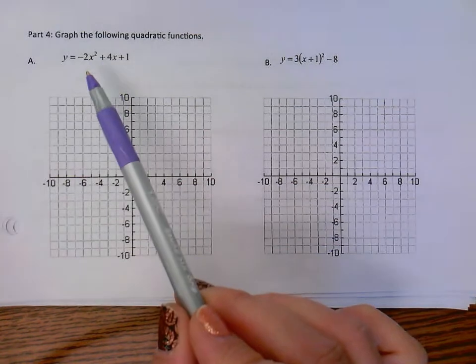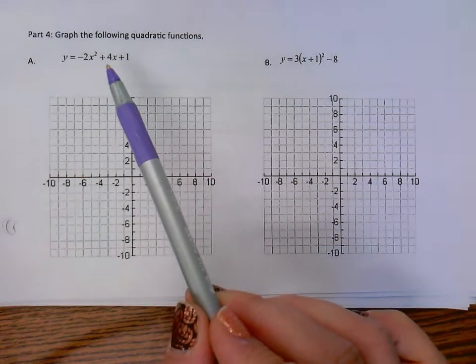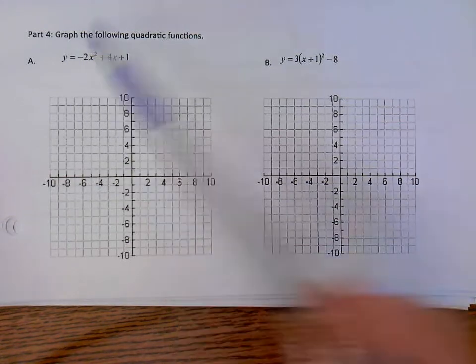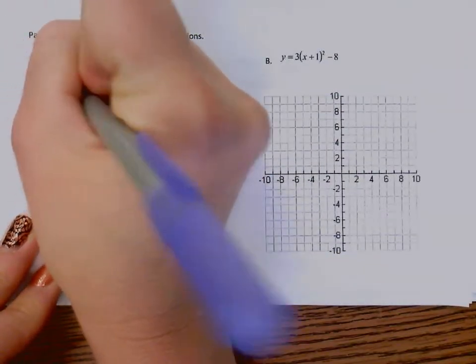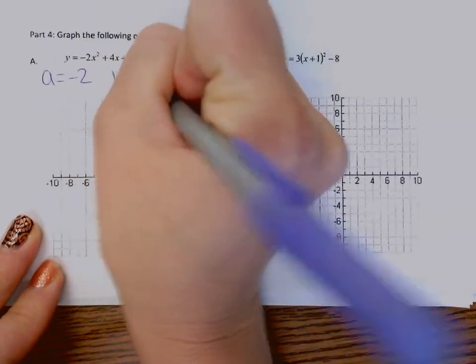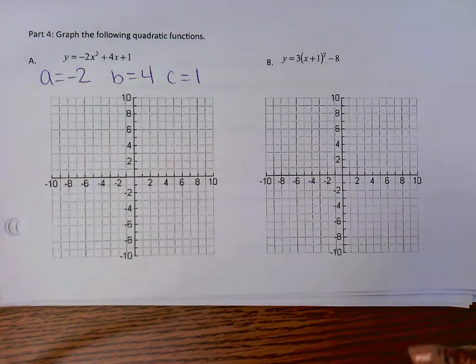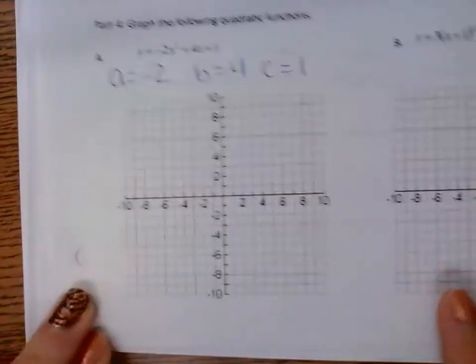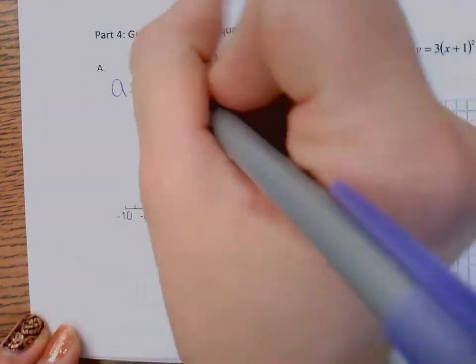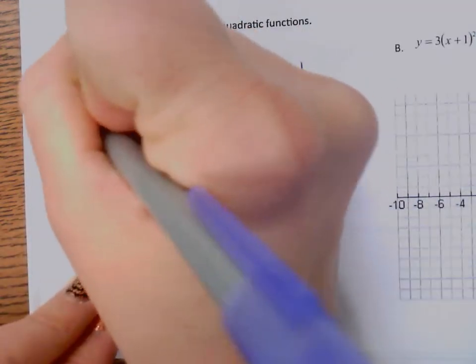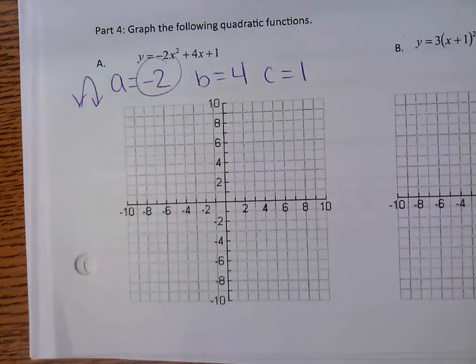Some of you will be able to access it, and some of you won't even want to try, but all right, so tell me about standard form. The first thing to do is identify A, B, and C so that you don't make any mistakes. This seems familiar from yesterday, right? And then your next step is to tell me about A. So -2 tells me what about my parabola? It's concave down, and it's also going to be stretched by 2.